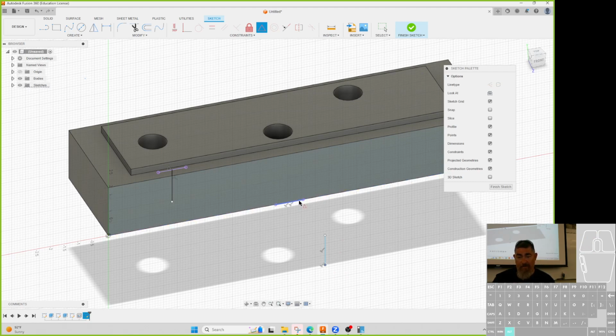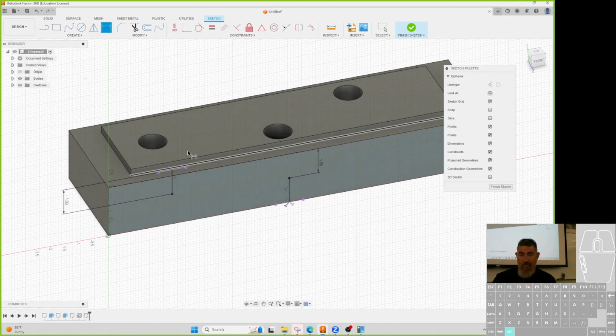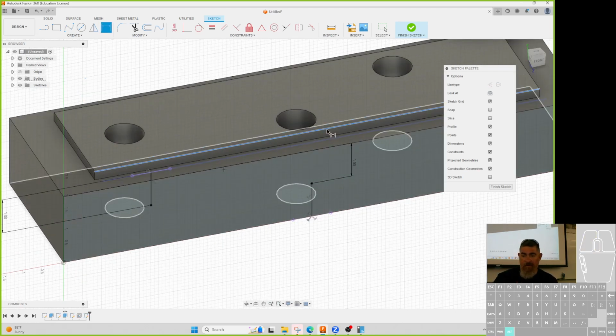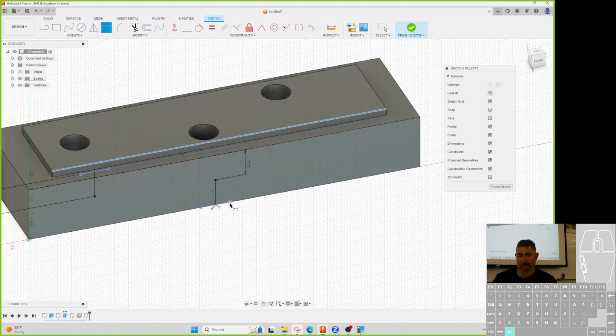So I just have to make sure that I pick not the big long blue edge, that I pick the short blue edge that's just there. Now that one's going up from there. And it doesn't matter if it's going up to the back, up or down, because I could still dimension this one from here to here and give that dimension. Or I could dimension it from here to here. Or I just pick the line, right? Or I could pick it from here, and you can see by picking that edge first, it's going to project it. So you can see it's got a little faded line here, that if I pick something else, it'll bring it in.